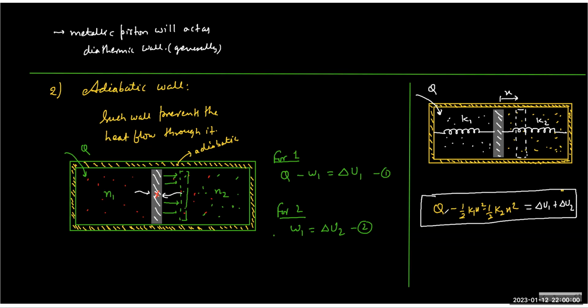Sir, when we are giving Q amount of heat to one side of the gas, it will do some work on the spring and hence increase its energy. So some part of it will go to the spring. And the remaining part, which is lost by this compartment of gas, will all be transferred to the other side, right? So the change of internal energy of both compartments will get energy from there only, right?